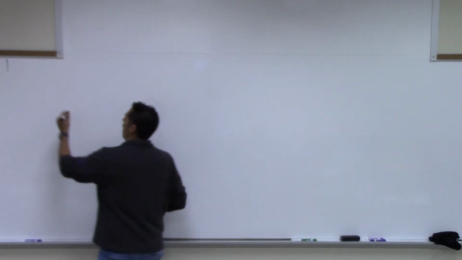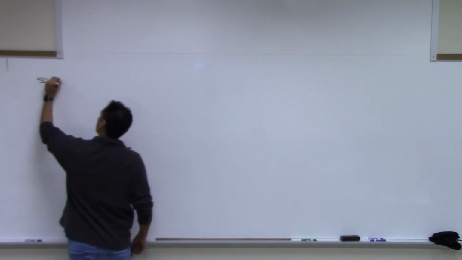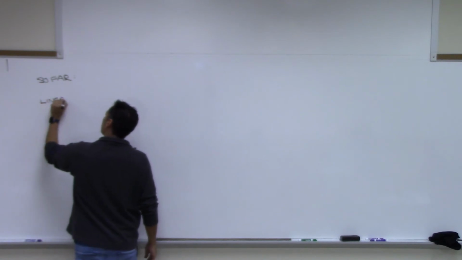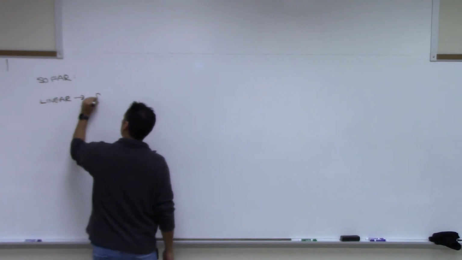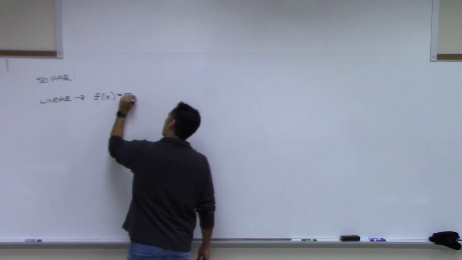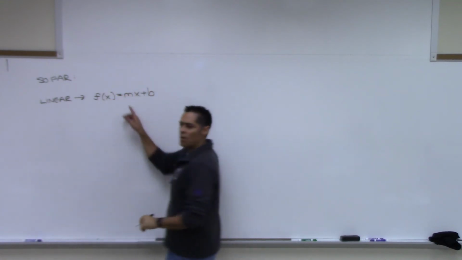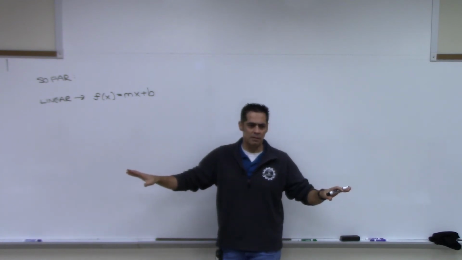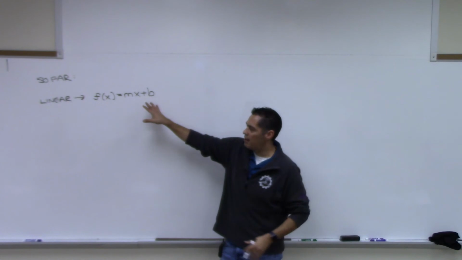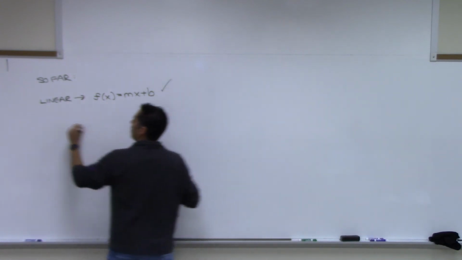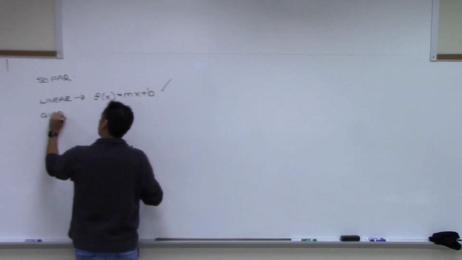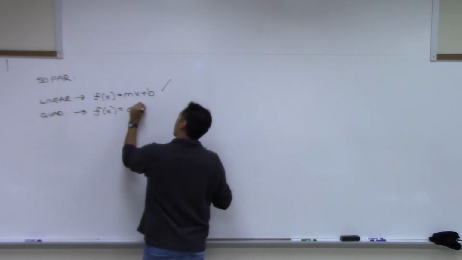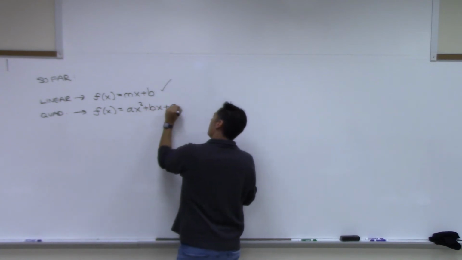So far in this class, we have done linear functions. In other words, if we had a function f of x equals mx plus b, y equals mx plus b, this is a line. Everyone here should be able to graph a line. We started earlier in the class, we learned how to graph lines, so we should be good here. We now know how to do quadratic functions. Those are functions that look like this: ax squared plus bx plus c. We know how to do that.